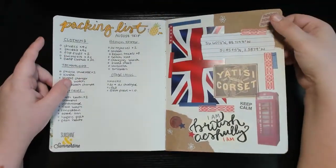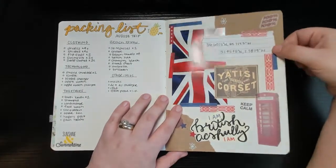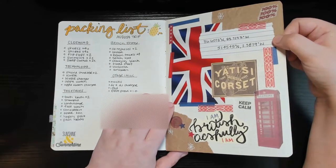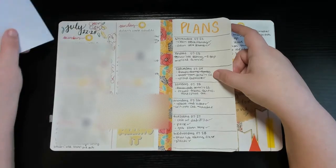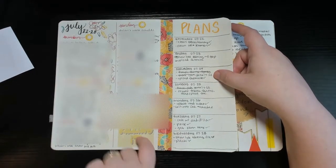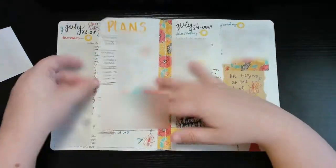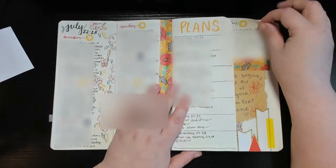I have a packing list for a trip that we went on, a fun collage of a silly thing for my British friends. We have a weekly here. I tried journaling for a little while, like actually writing down what I was doing, and then had a little Dutch door with my actual weekly plans. This was fun, but I don't find that it worked too well.